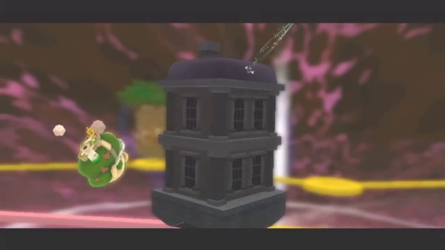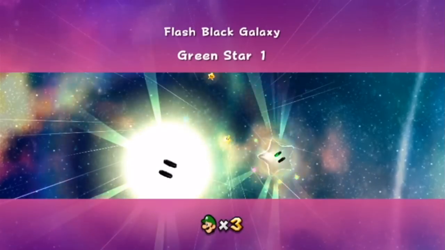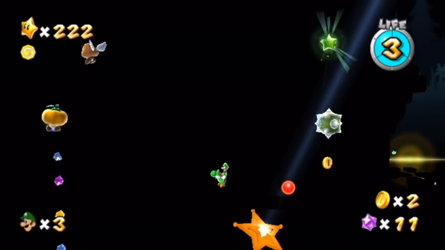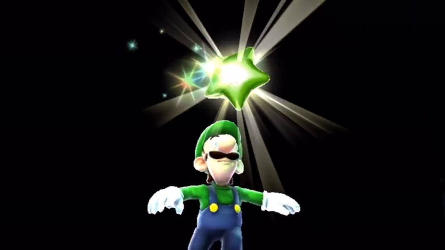Yeah, we're going back to Flash Black Galaxy to do two stars, which honestly I'm not a fan of because the creativity involved in them is severely lacking. Okay, for Green Star Number 1, right before you get to the Warp Star, all you gotta do is flutter kick and dismount Yoshi. There you go.